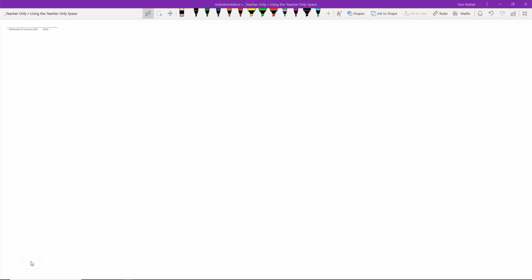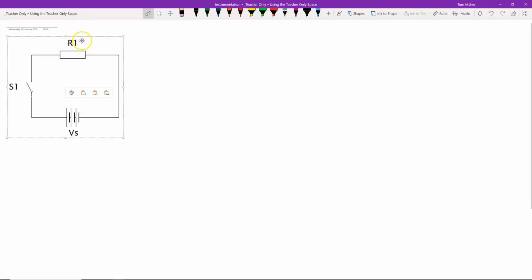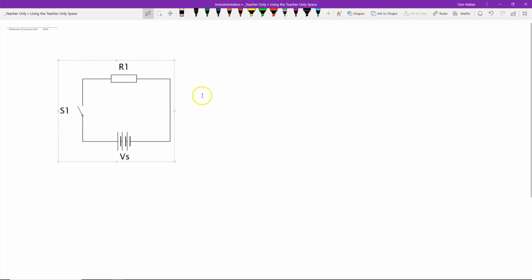Hi, in this video we're going to look at the basic elements of an electrical circuit and the characteristics of it, and then we'll take some measurements. Okay, so here is our basic circuit. The basic circuit has a minimum of 3 components. We have our power supply, we have a switch for control, and then we've got a load, or in this case a resistor that we're using for that load.